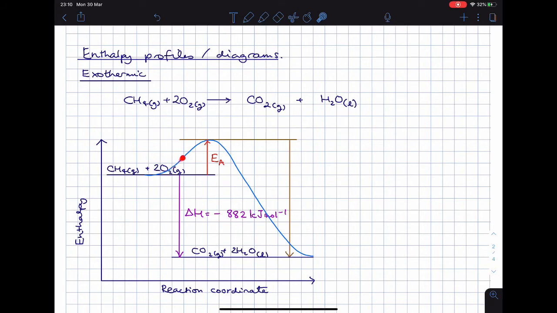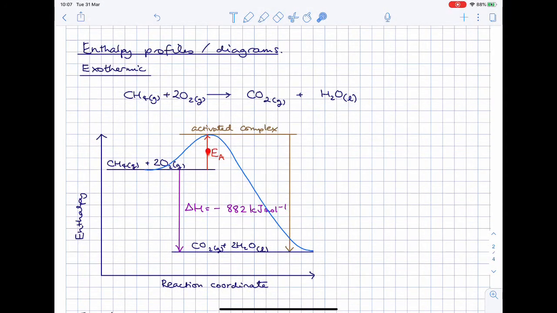So this shows the change in energy over the course of the reaction. The arrow that shows the activation energy always starts from the energy level of the reactants. When you put energy in to start, the reactants gain energy, so there's an increase in energy to form the intermediates or the activated complex. The intermediates then rearrange and form new bonds, and in forming bonds, energy is released. The overall change in enthalpy or change in energy is from this level to this level. So the enthalpy change, the change in heat, is going to be here, and it's negative because this arrow is pointing in the opposite direction to the axis.